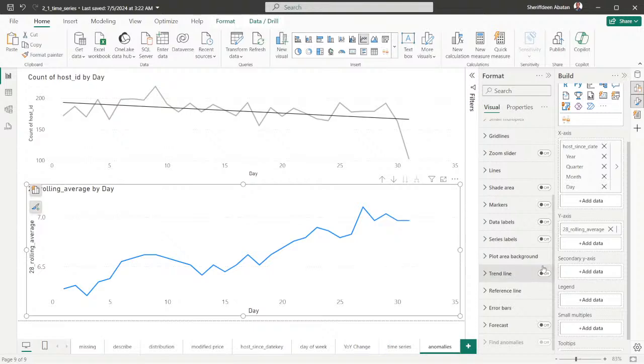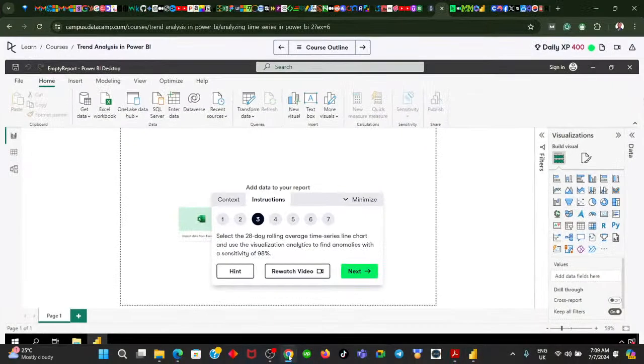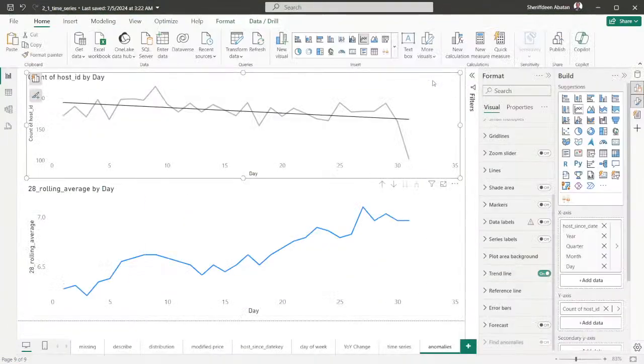I don't understand why. But wait a minute. I think if I want to add the anomalies, I need to make sure the line chart is there. Even when the line chart is there, and the trend line rather is there, the anomalies is still grayed out. Anomaly detection only works on visuals that have a date time value or a valid date hierarchy value in the axis field for now.